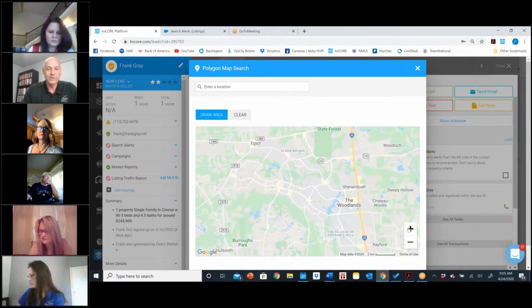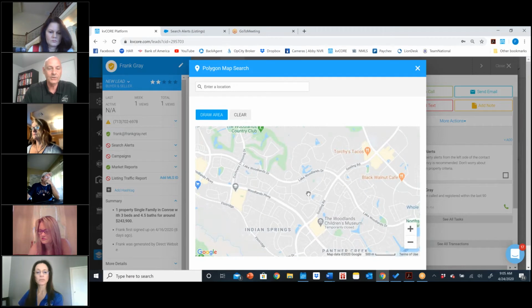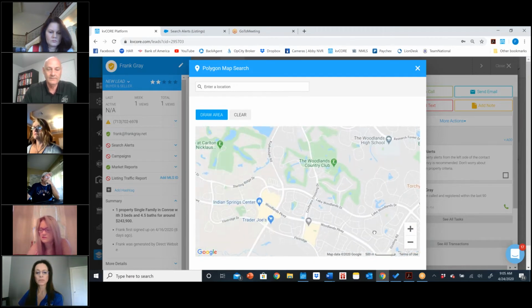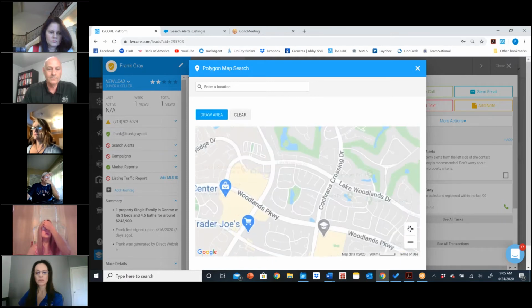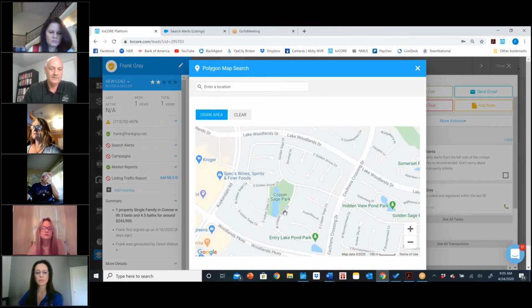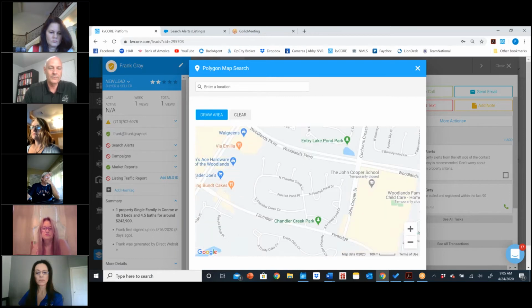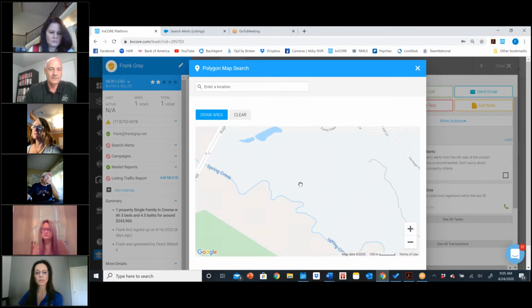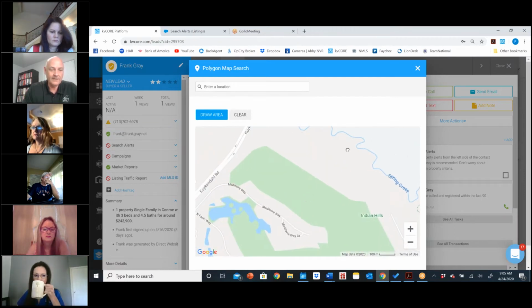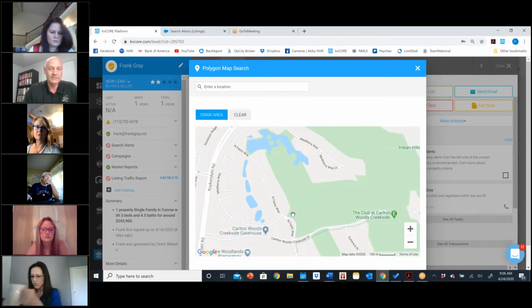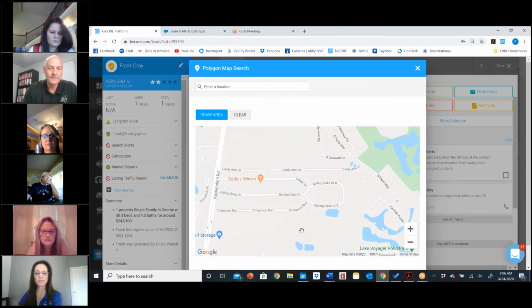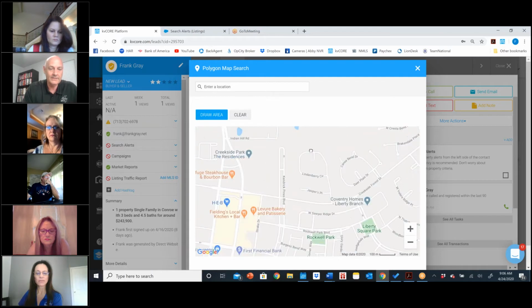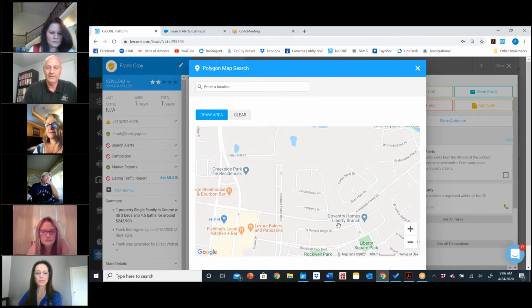So I just find the general area, then I start drilling down. There we go. Kirkendall, not Lake Woodlands, I'm too far north. I'm going to come down here. Look at all that beautiful open land. And then my street, sorry, I'm kind of moving slow, but I'm almost there, is right there, Kendrick Pines.